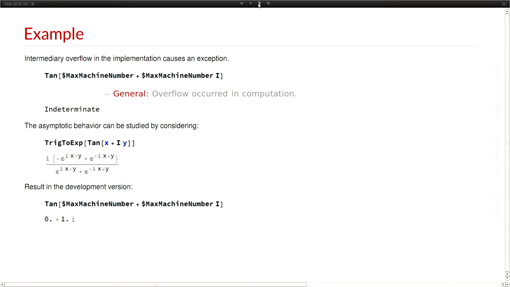But in the C library for this function, it has a special case for the asymptotics. And so it's going to say, well, I don't really mind if it's going to overflow or not, because I know that the numerator and the denominator are going to be the same size. So asymptotically, it's going to go to 1. Okay, and so in the new version of Mathematica, you'll get a machine precision result for that, because the C library function implementation had a special case that wasn't in our library code.